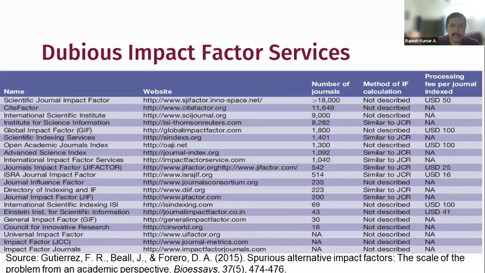A little while ago, I said there are certain dubious impact factor services. I have extracted a list of various dubious impact factor services which are not genuine. Please do not follow them. They have highly inflated impact factor services. Some of them, on the extreme right, you can see, even charge for providing journal impact factor to the journals. Even journals fall prey to many of these dubious impact factor services, and they get themselves enlisted and then they may have to pay. So don't follow all this. Follow only Clarivate Analytics, Web of Science, journal citation reports.